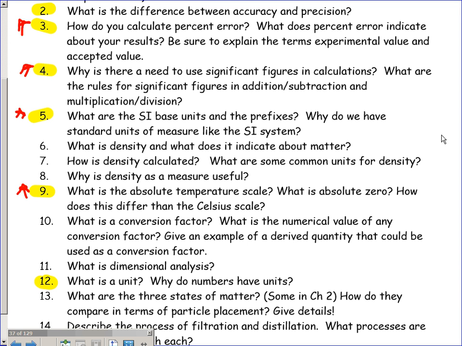Okay, so why is there a need for sig figs in calculations? What are the rules of significant figures in addition and subtraction, multiplication, and division? I heard some people go, I'm going to skip that one. But I think you can maybe tell me what you learned in sig figs, because that's one of the hardest things for people to grasp. Like, why can't I record more digits? Why do I have to record this exact number? Miles, what do you think of sig figs? What's the need for it in calculations? I think, well, I'm not sure, but I think it's so we know how accurate the numbers that we're using are. Right.